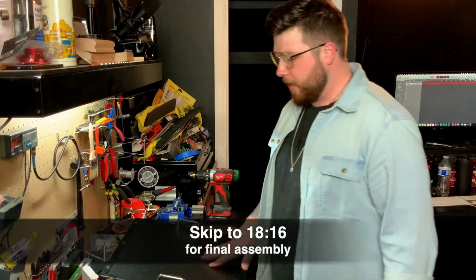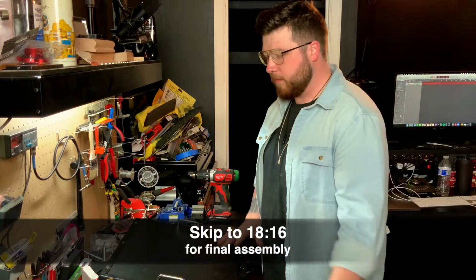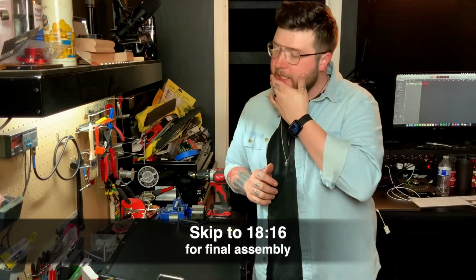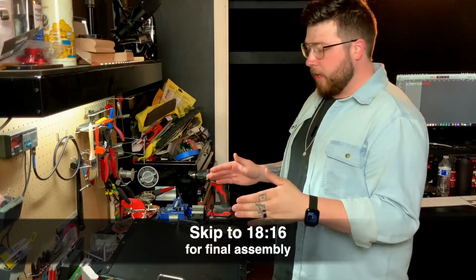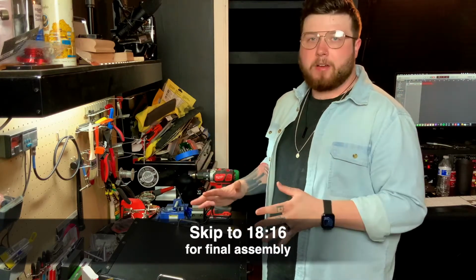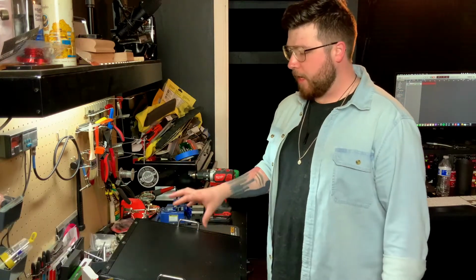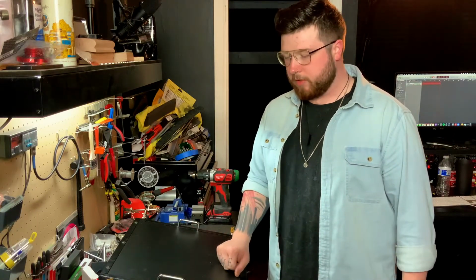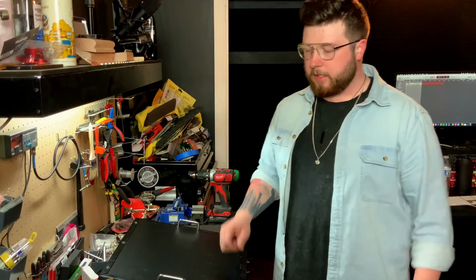So here we are a few days later, and we're gonna start building the rest of the board, even though I was still missing one piece. We're gonna go ahead and try to mount everything, and we'll have to run some cabling, and so we'll have to drill some holes. But let's just start with this.